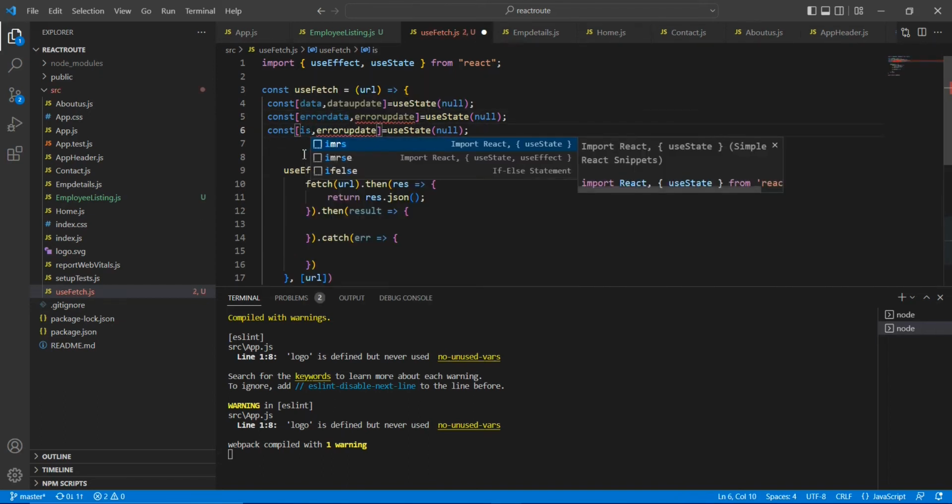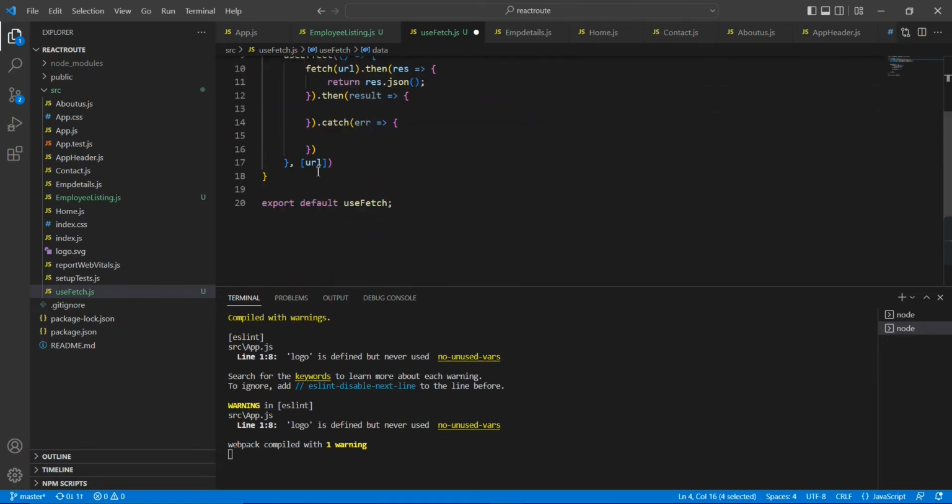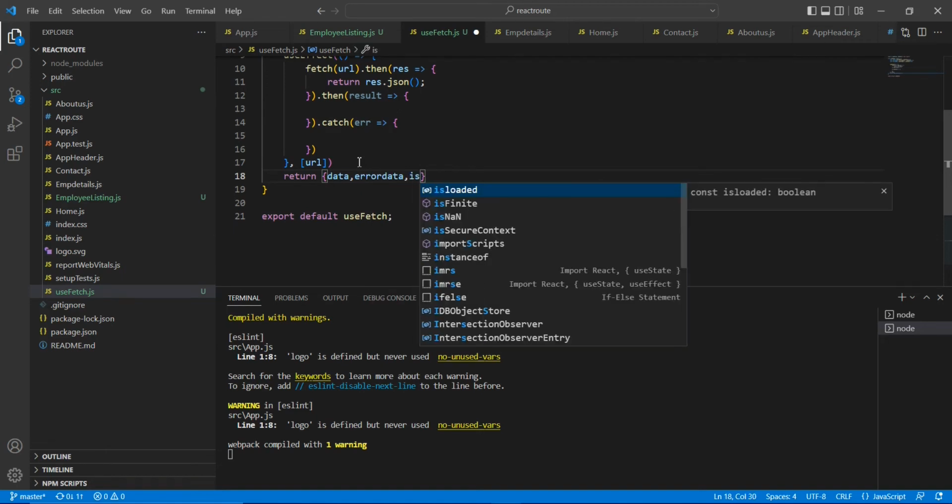So the variable name is loaded and the function name is load change. Okay. So the initial value should be true. And also I'm going to return all the values here. Return. So the first one is data and the second one is error and the third one is loaded.